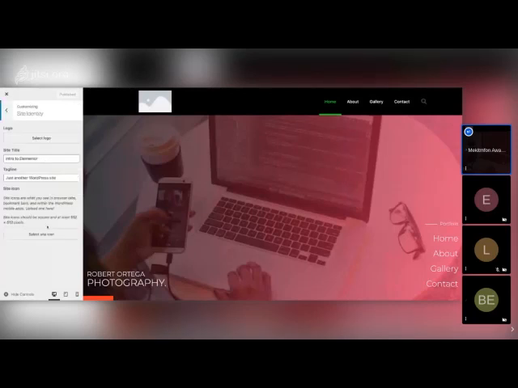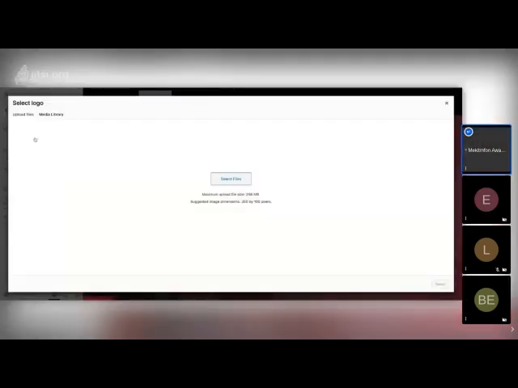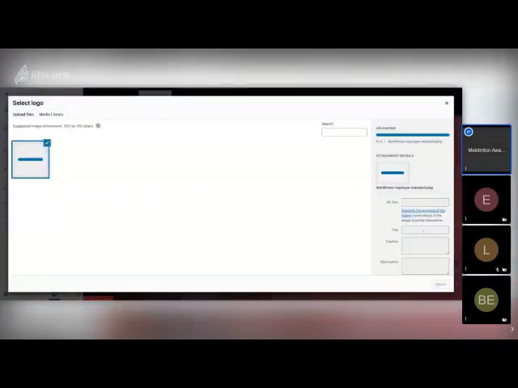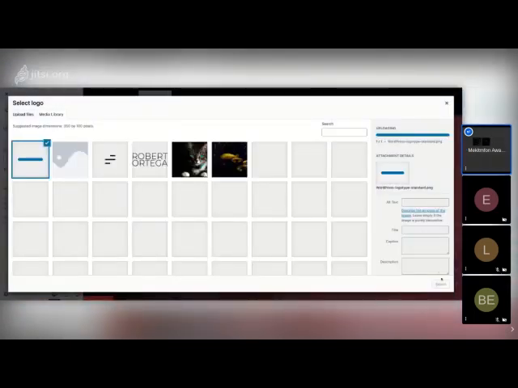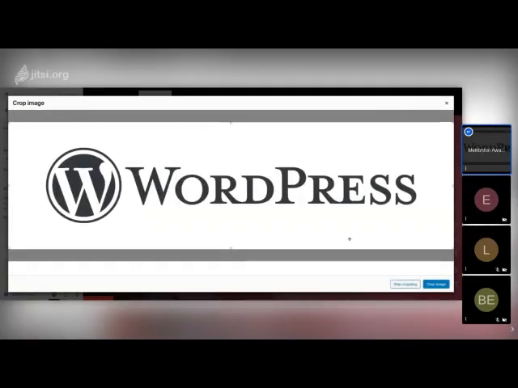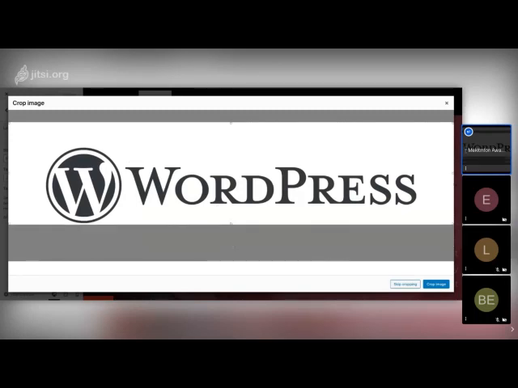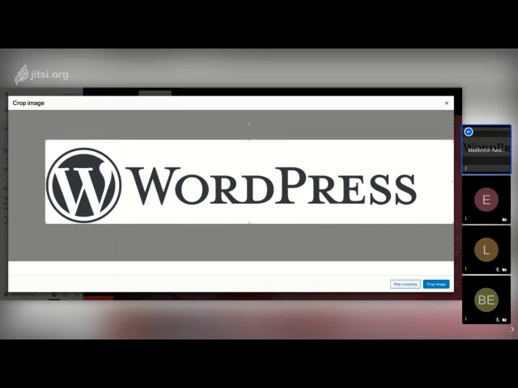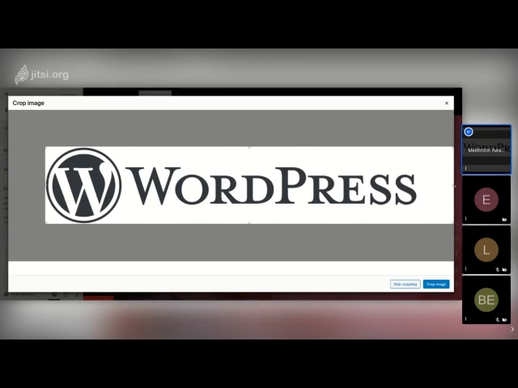So site identity, logo, select logo, select. Let me crop out these excesses. I hope they still leave it as PNG after the cropping.